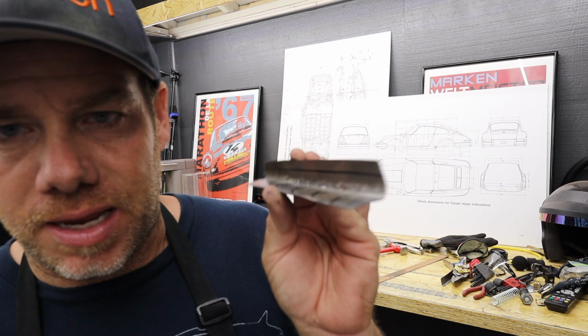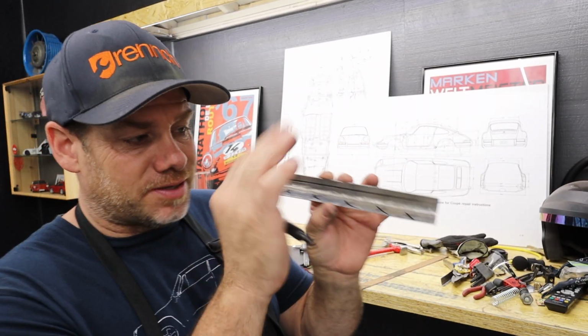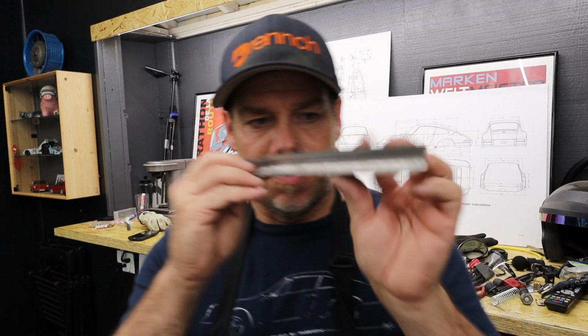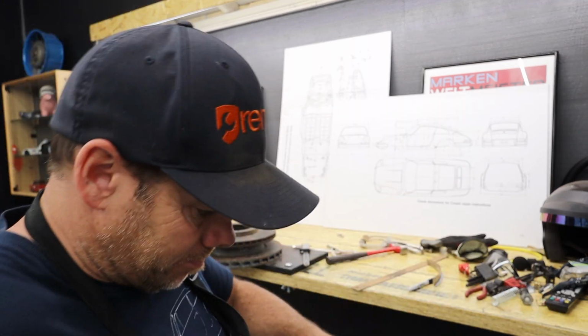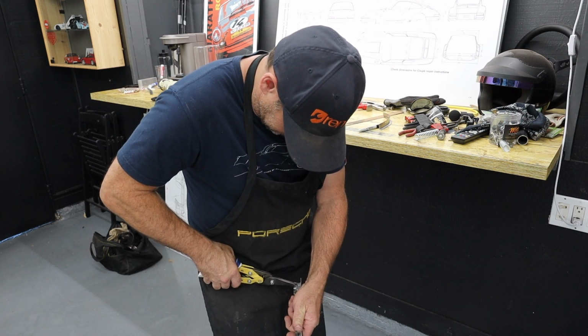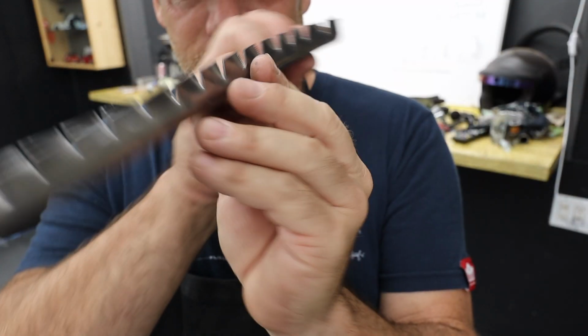Like this, like that. So that is effectively the piece that I want to keep. Now the hard part of this is that I have to make this entire piece bend down this way, but there's this flange here. So to help facilitate better bending, I'm going to cut the flange. So I just cut some relief cuts just until I get to that flange. It's kind of cool, huh? Now my piece looks like this.